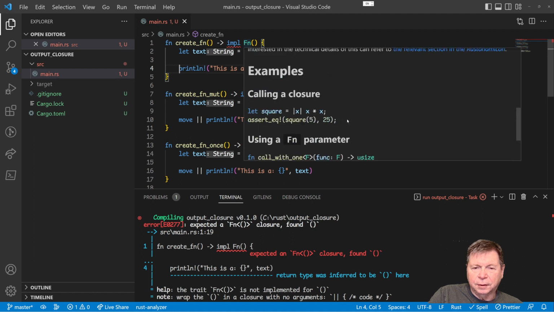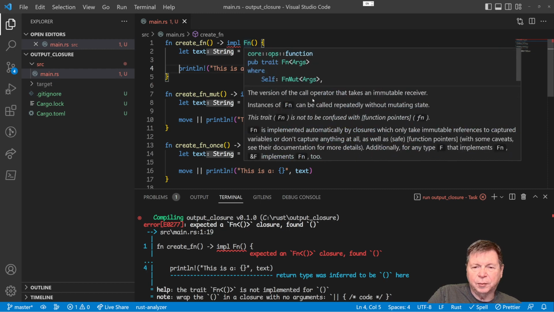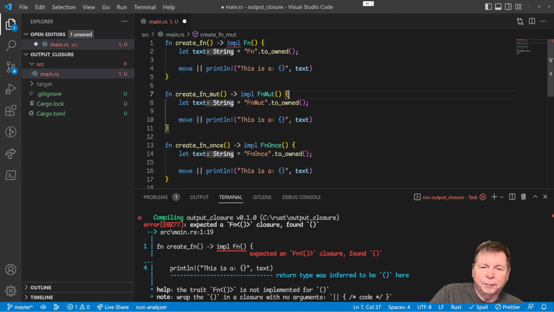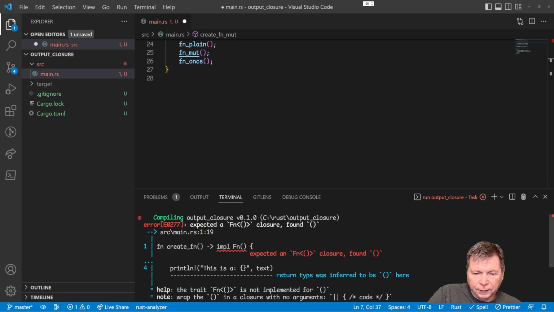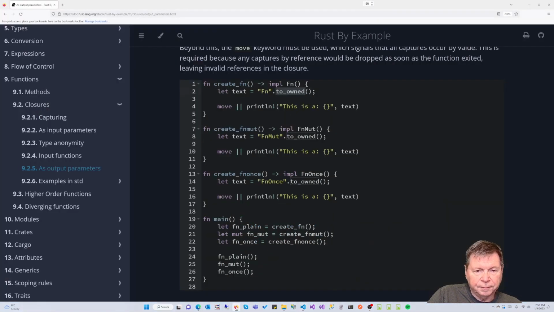Yeah, I don't know. I don't see in these examples a fun parameter. Oh, but this is not a fun return value. They don't give an example with a fun return value. All right. So the move is required, but the toOwned was not. Okay, gotcha. Okay, I guess we're moving on. I'm not sure that there's any more I can learn from that.